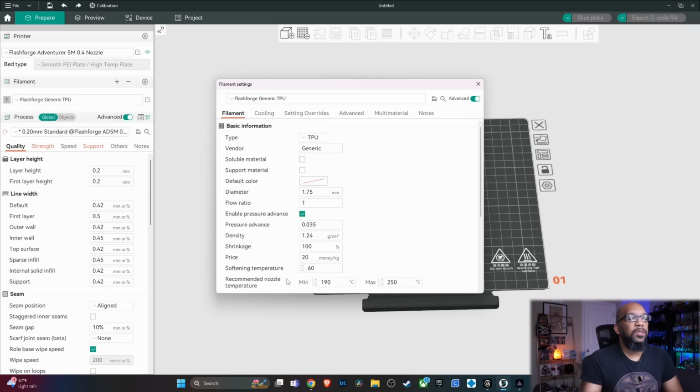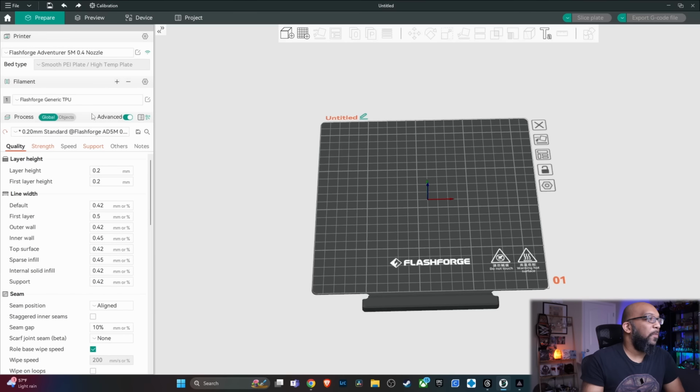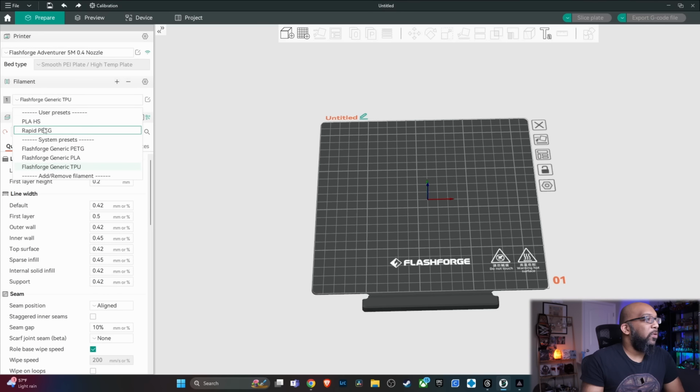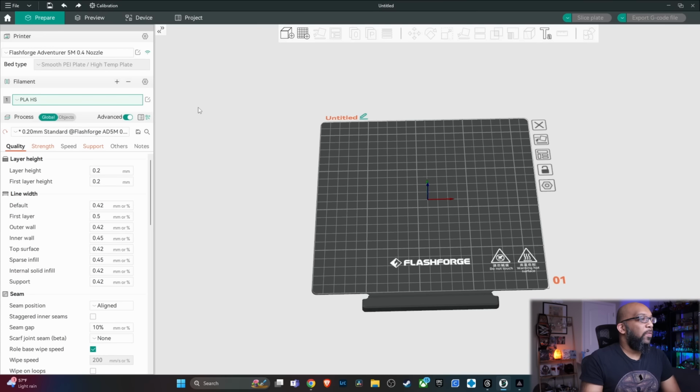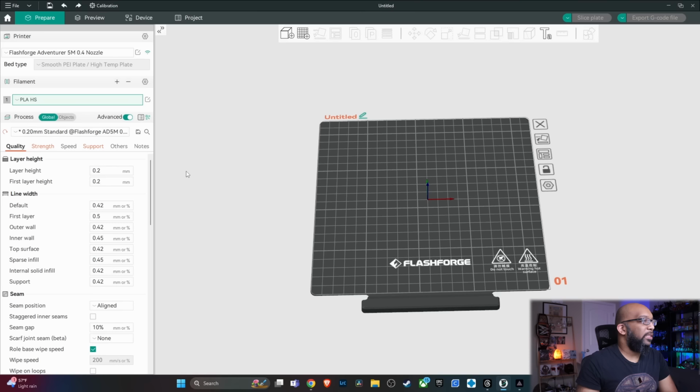So it pretty much sets you up right out the gate for you to get printing with different types of materials. And then as you see what the results are, you can just go and make any tweaks that you might want to make to this profile and save it as something custom, so you can always go back and have those settings available. I'm going to set it up here for my high-speed PLA profile that I made, and we can continue looking down at these options here.